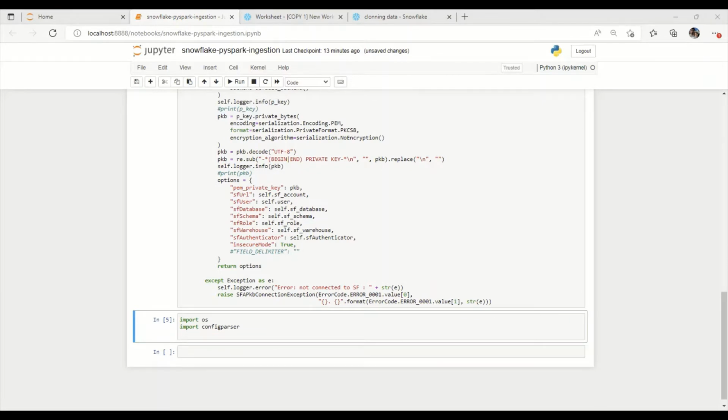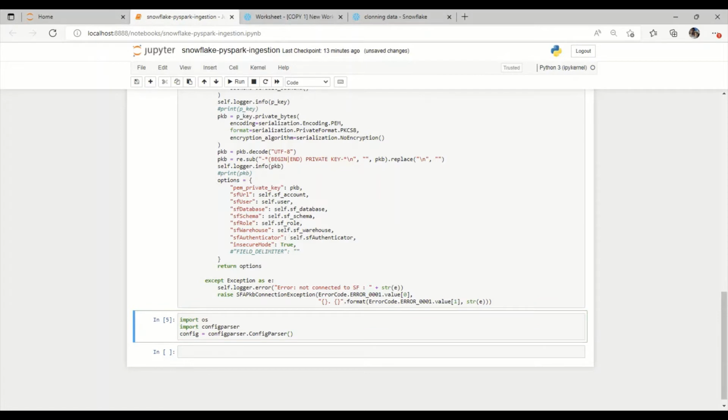At the same time, let me make a config instance through this ConfigParser. We will try to understand how we are fetching these properties, and from which class we are fetching them.